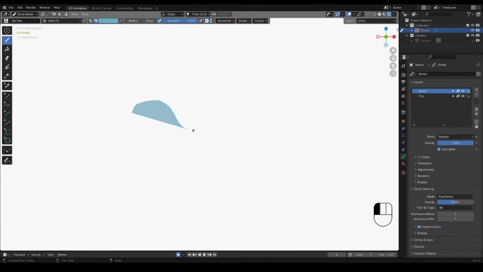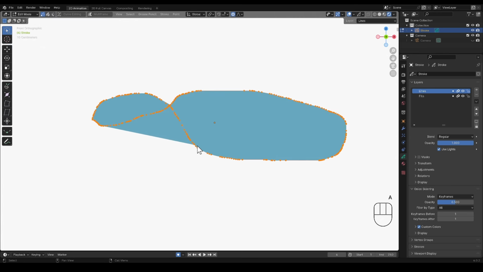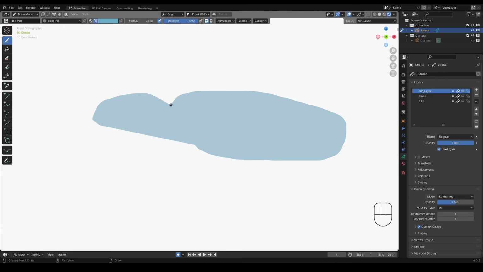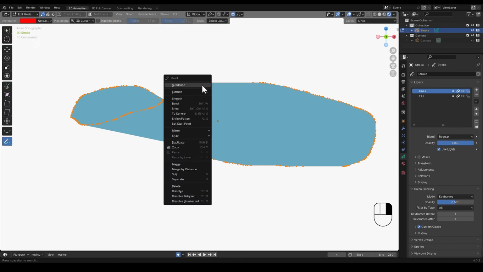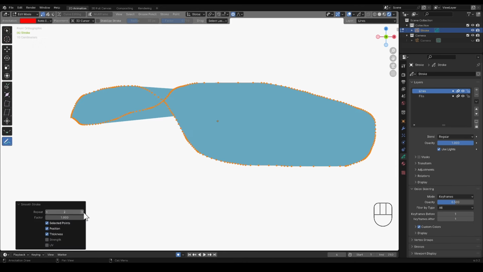This one happens quite often, and it occurs when a shape outline crosses itself. Sometimes there's no solution but to redraw it and try not to get your lines to cross too much. But occasionally, smoothing, subdividing, or just moving a point or two in edit mode might do the trick.